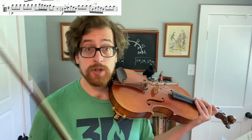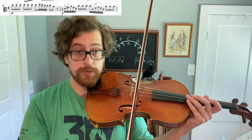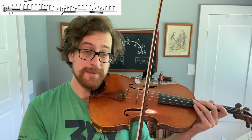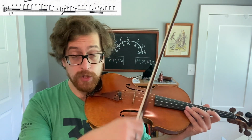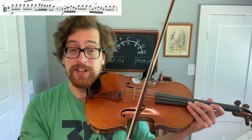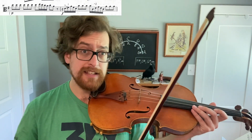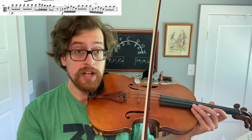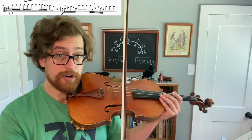So, a quick note about dynamics. We have weight, how much weight we're transferring from our arm through the bow and into the string. We have speed, how much speed we're using. Faster is generally louder, but we need to be careful with that because it can make us messy if we use too much. And then we also have contact points. So fingerboard is going to be a little softer, bridge is going to be a little louder, okay?